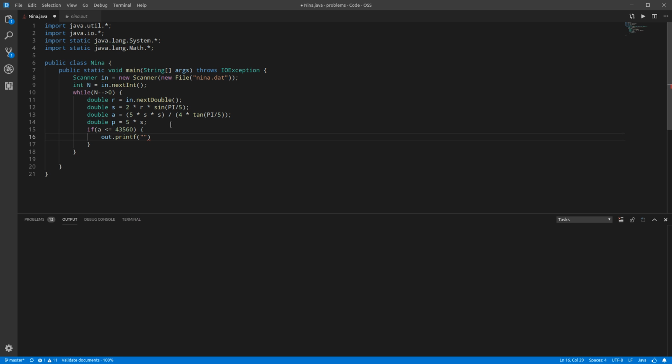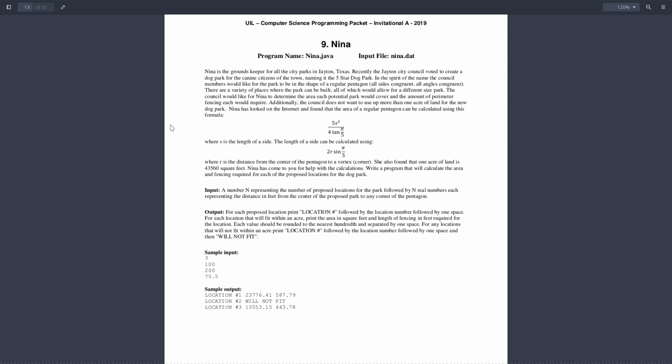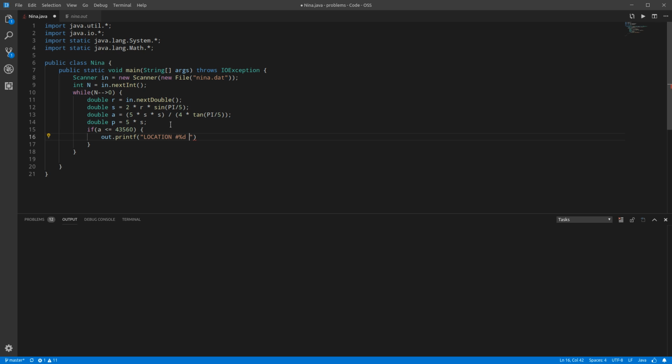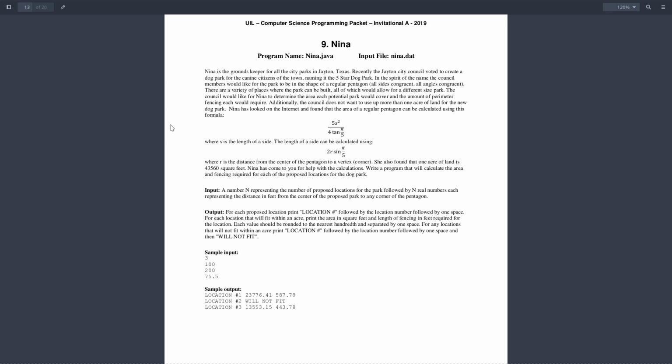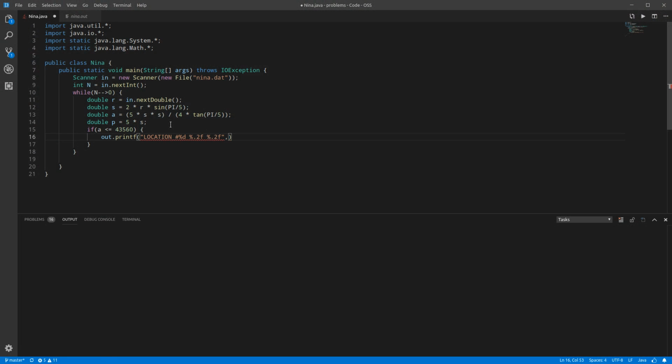Out.printf. We want it to say location number, and we're going to have a number there, so I'll just say %d, space, a float to 2 decimals, space, another float to 2 decimals. We'll figure out where those values are coming from in a second. The first value, this %d, we need that to be the number, so I'm going to make a counter here. I'm going to say int location, and it's going to start with 1.